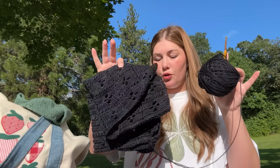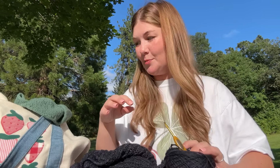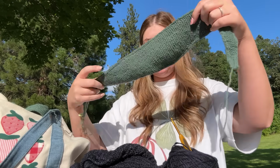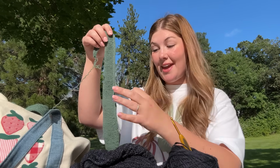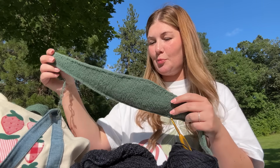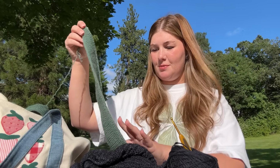We're doing a little crochet at the park, so I need to update you on my crochet projects and my knitting because I'm still a knitting newbie. Okay, this is my Sophie scarf that I started while I was in Maine, which if you missed my vlog where I documented my learning to knit process, you can watch that. But okay, this is it finished.